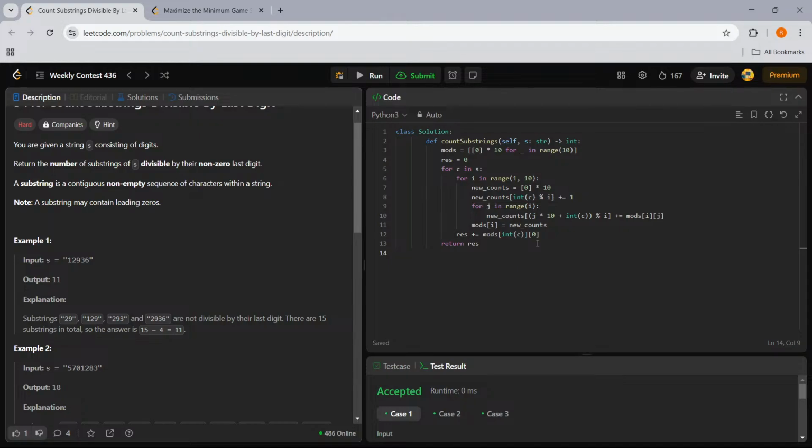First, defining the given function solution, which returns an integer as the output. Return type is integer. Now, this is all initializing a 2D list. Mod size.